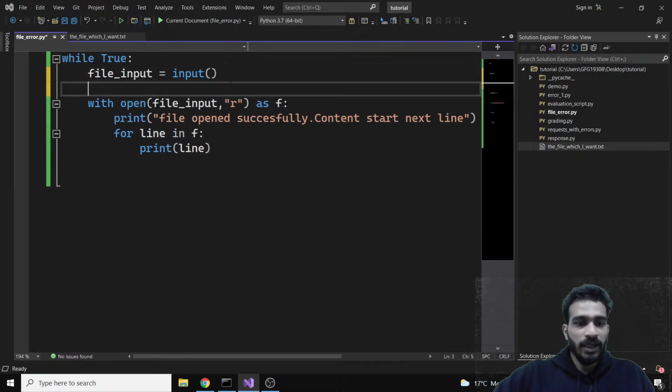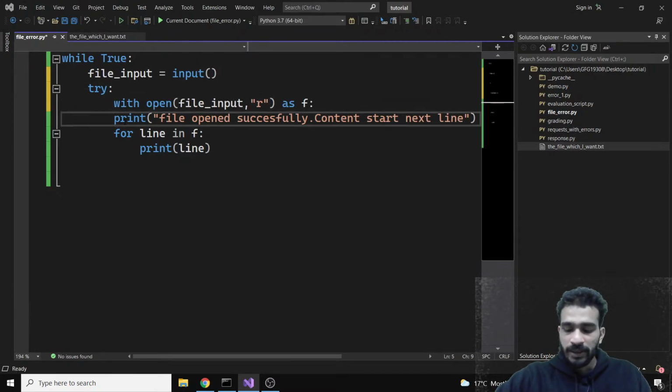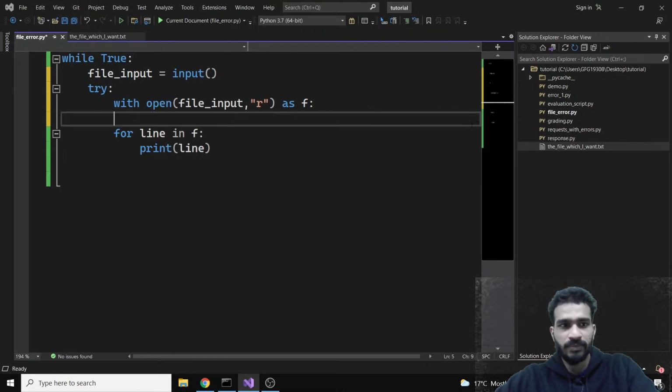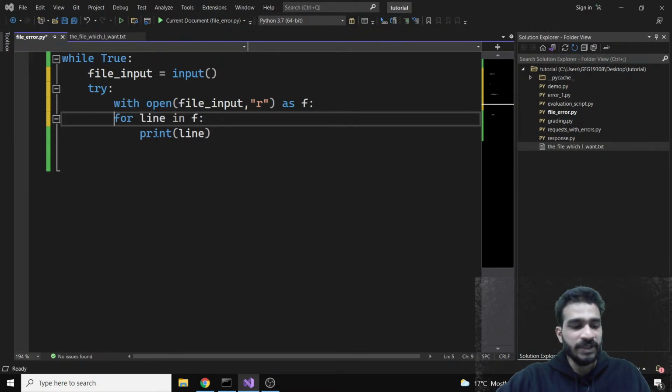So for that, I will put a try. I will put everything which I want to test inside a try block. Let's get rid of this print statement. I put it where I think there is a possibility of an error.